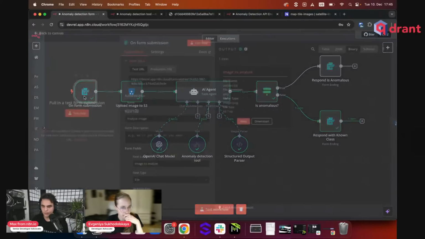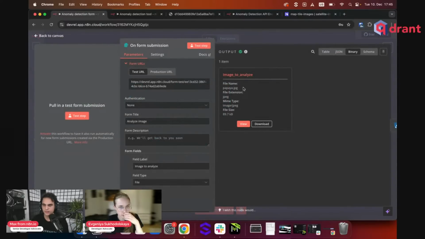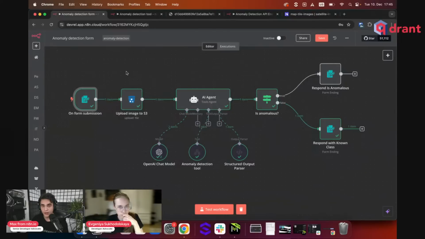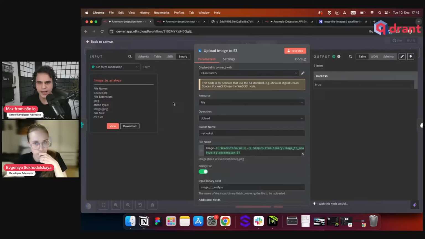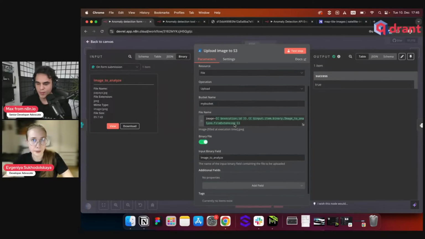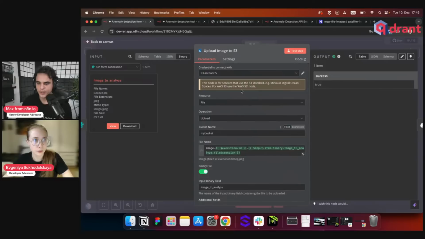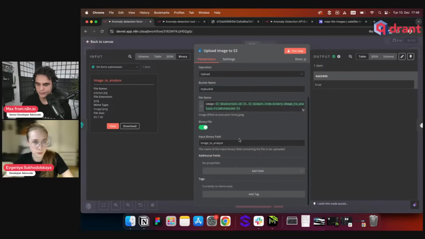Okay, what's happening? The form trigger runs and creates some output data. That's binary data, as we call it in n8n, but we have a file here. And then we have an S3 node. I forget which S3 service I'm using, but it's a generic S3 protocol, so you can use basically any S3 protocol compliant data store. I'm uploading it to my bucket here. I'm using n8n expressions to compile the name of that image. So I've got the ID of the execution, this is all in JavaScript essentially, and the file extension of this image. So if a user uploads a PNG and whatnot, that's all uploaded how I like.